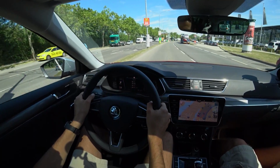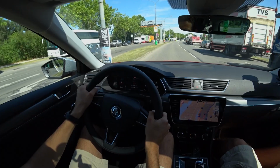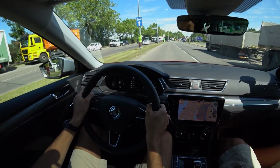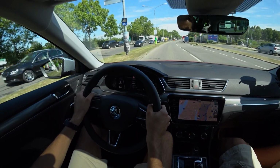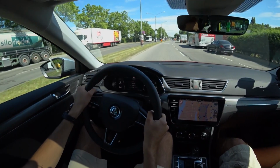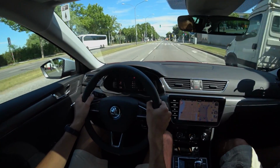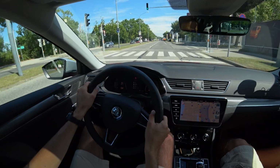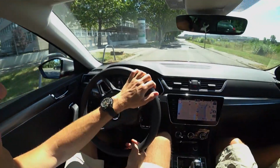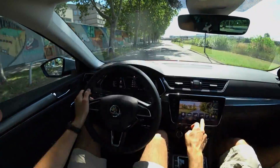The steering is still somewhat soft and you don't need much strength in it. It also depends on the driving mode. But when you have deactivated the lane assist, then you don't have this rather strange or numb feeling in the steering wheel. So again, it's quite soft. It's not super direct, but it still gives you a decent feeling. You see here I have to steer some, yes. Let's see what the difference is when I'm going in sport mode.